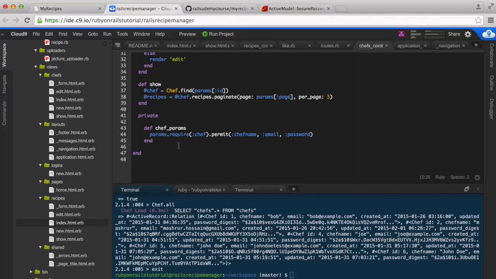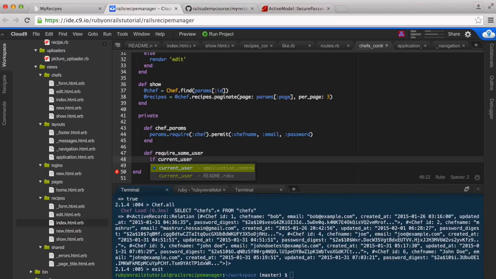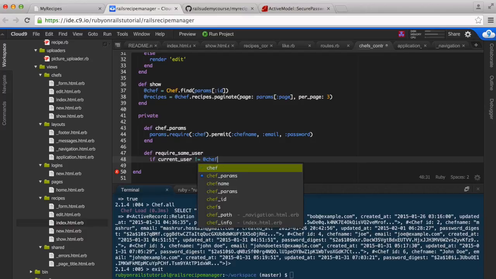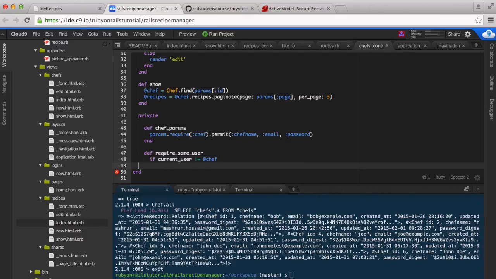Okay, so let's define a method here. Require same user. So if current user not equals the instance variable of chef, then flash danger, you can only edit your own profile.